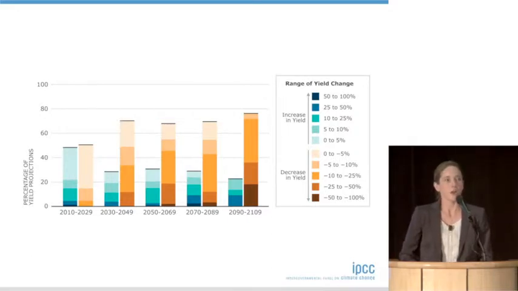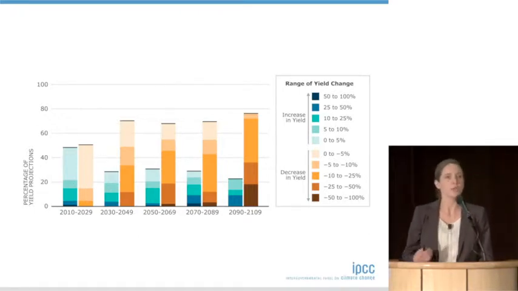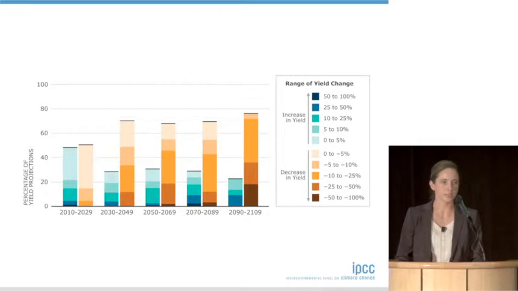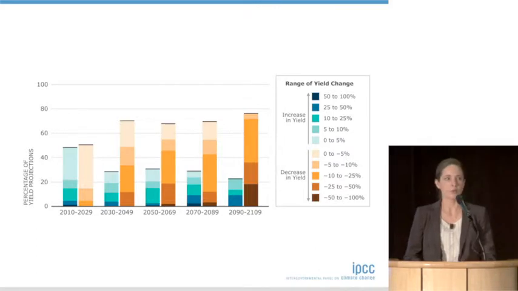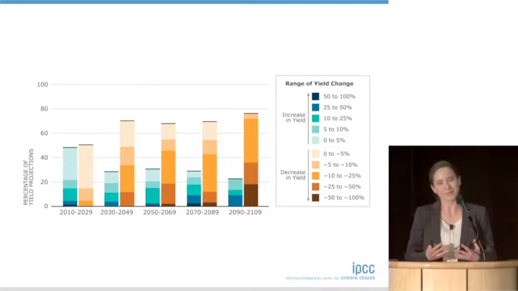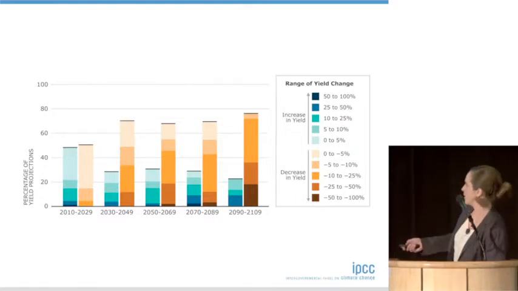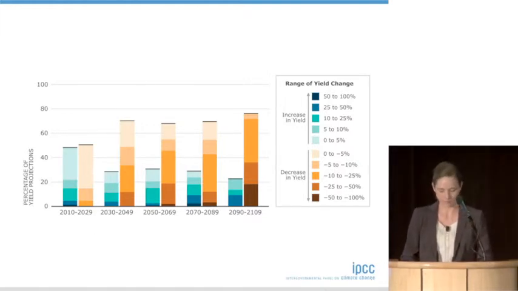And what it really shows are the impacts projected for crop yields through the coming century. So little stacked bars that are blue show projections where increases in yields are projected. The orange bars show projected decreases in yield. And what you see here is that by the 2030s, about 10% of projections show increases of greater than 10%, but 10% of projections also show decreases of greater than 25%. So those are really substantial impacts in the near term. And as you move through the century, the risks for food production go higher with increasing magnitudes of warming.